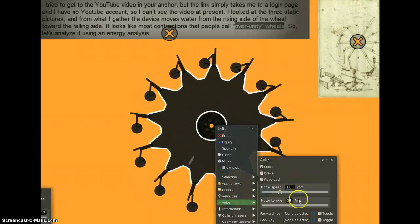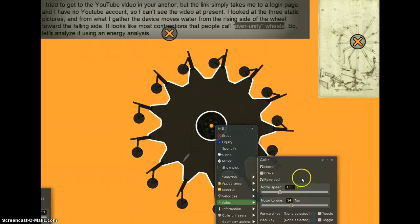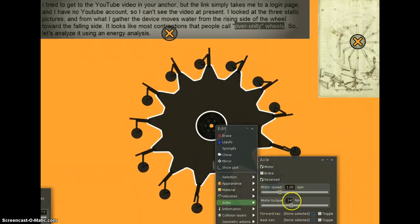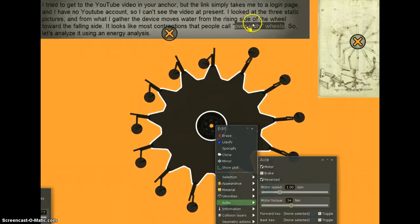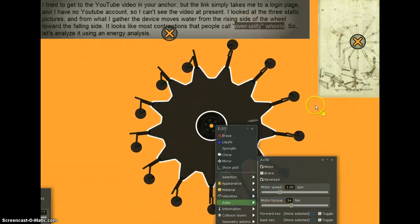Anyway, my point is that either way, reversing or not reversing, the same amount of energy is required to produce movement. So I don't believe this could be called an over unity wheel. So that's basically my point.